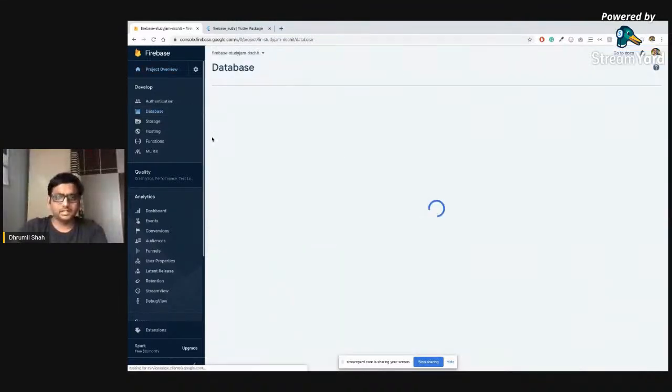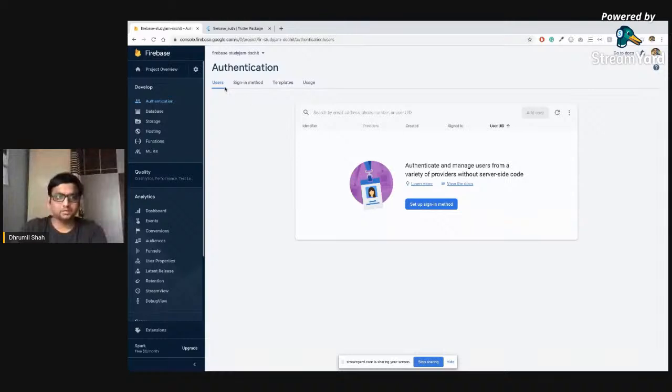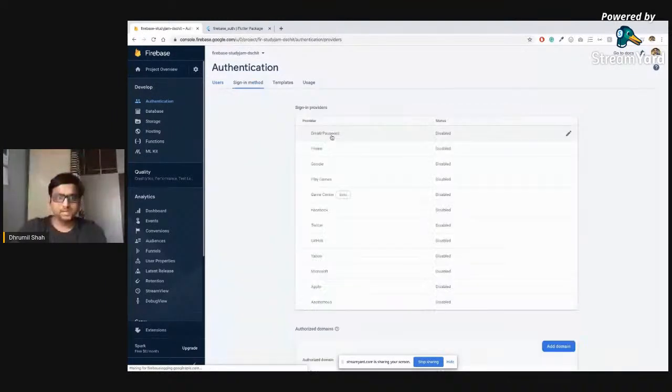One more thing: to enable the anonymous sign-in, you need to go to the authentication tab in Firebase. Once you are in the authentication tab, go to sign-in methods, which is on the second tab. It will list all the different methods available: email, password, phone, Google, GitHub, Yahoo, everything.